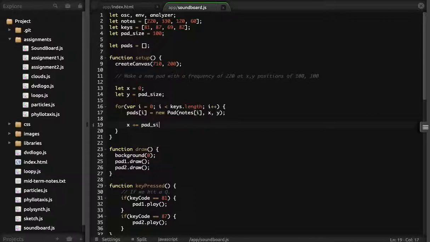This is the same thing as saying x equals x plus pad size. So that's a nice little shorthand. That means x will increase by 100, because that's what pad size is equal to, as we defined up here, after every loop. So we should have a bunch of pads lined up against each other at the top of the screen.